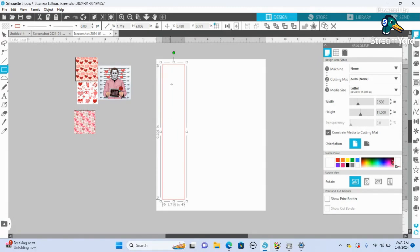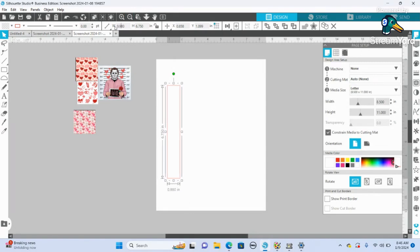Now, for the width and the height that I need this square to be, I'm going to go up here at the top. But before I do that, I'm going to click this arrow here to stop the square from being drawn again. Then I'm going to go over here to your size panel, where it says width and height. You're going to unlock the box, and you're going to put your measurements in. Now, the height for this is 6.75, and then the width is 0.98. Okay? So your square should look like this.